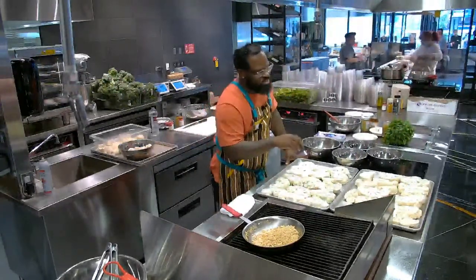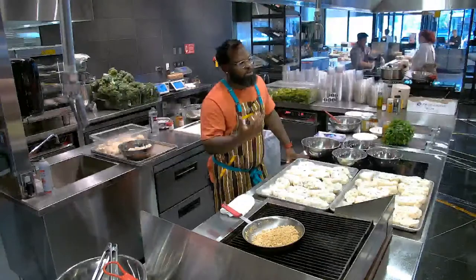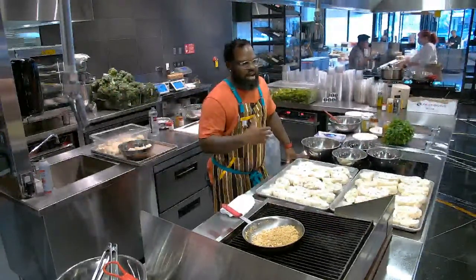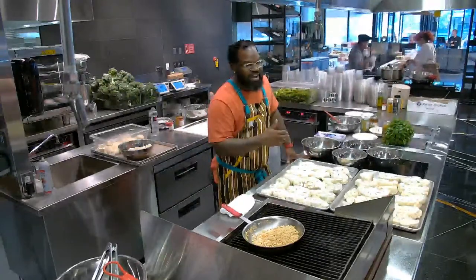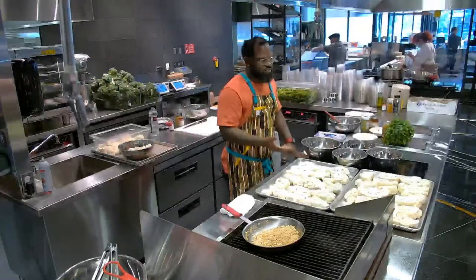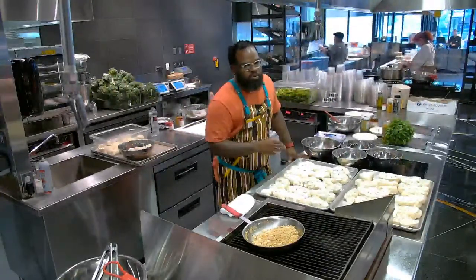What I'm going to be doing today is we're talking about steak. A lot of people, especially over the last year, are getting away from eating a lot of meat. And what I wanted to do was something different and not forget about the vegetarians. So, talking about this market and all the great vegetables, we're going to do a really simple cauliflower steak.